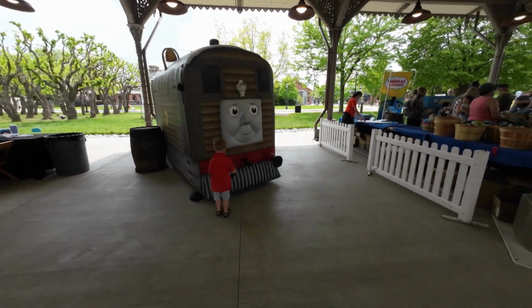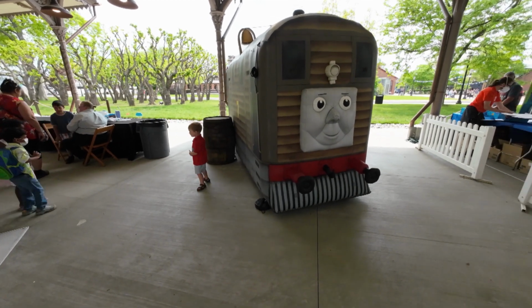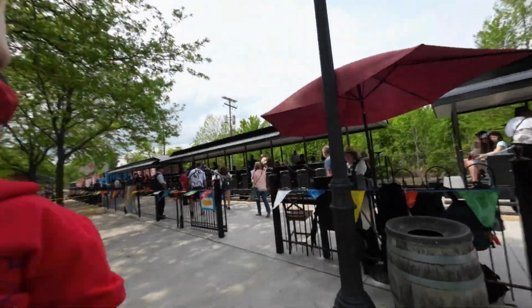Just next to the shop here, we found Ivo. He's all excited. I guess this is the newest one of the trains, so he doesn't know him quite as well. All right, so we got out of the souvenir shop for far less money than I thought, but we are now having our run over to go see Thomas because it did take a little bit longer than anticipated for the line. So we are just about to our 3:30 departure on Thomas. So we're gonna head over there and we'll show you what a ride around Henry Ford Museum looks like. Yay. All right, are you ready?